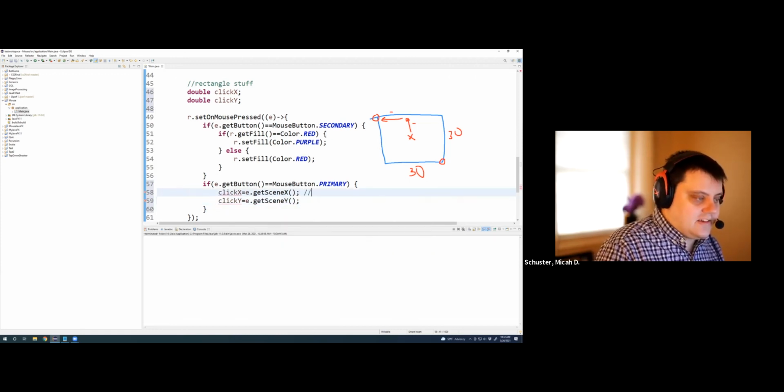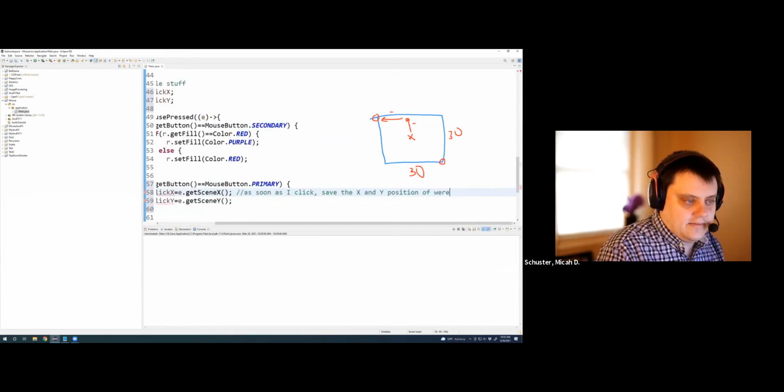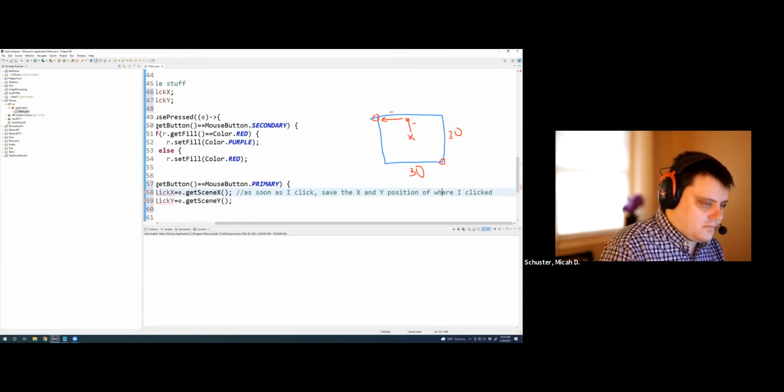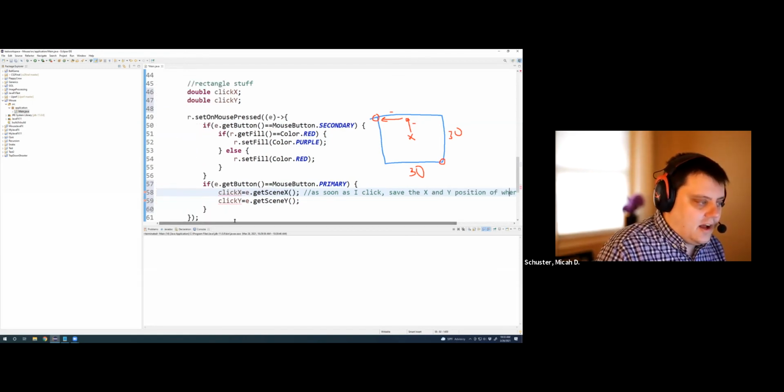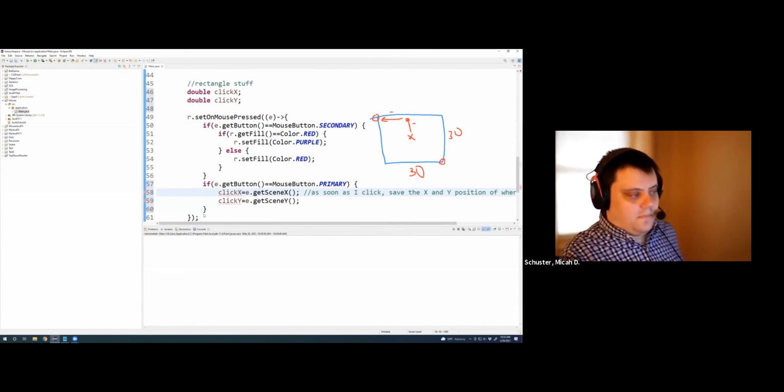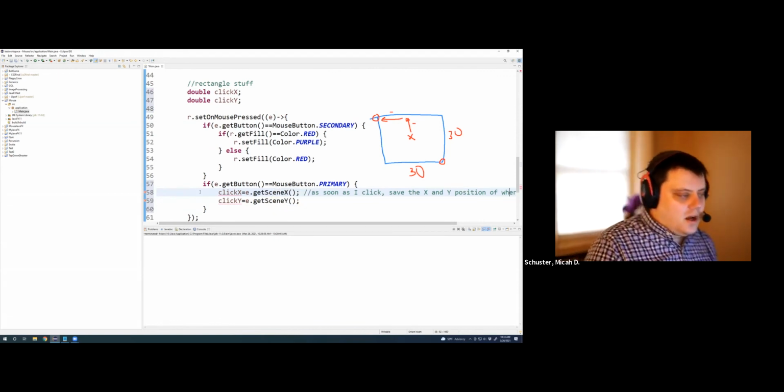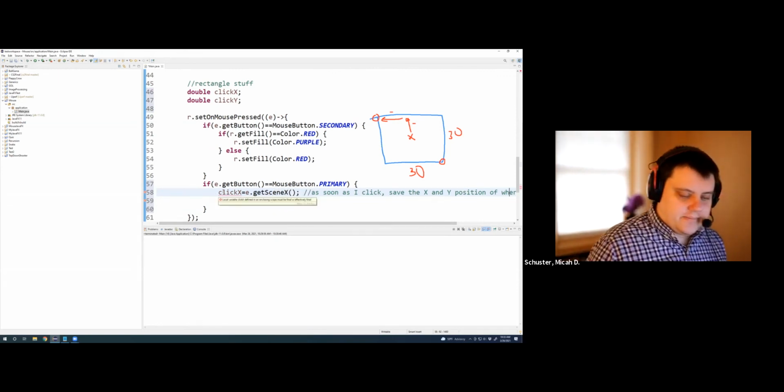So all I'm doing is, as soon as I click, save the X and Y position of where I clicked. So where did I click on the screen? That's the goal here. But you notice we have an error.